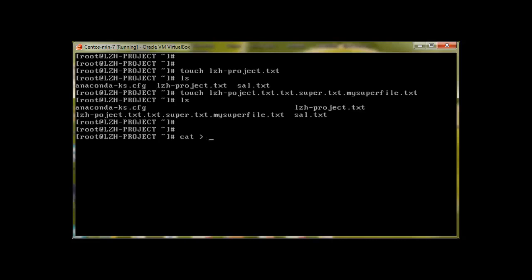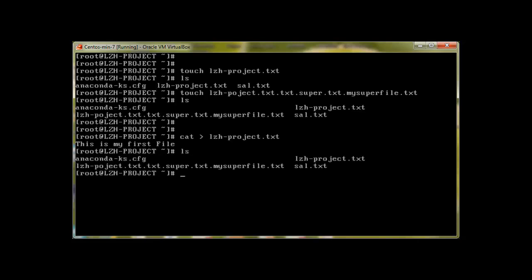Let's say I just want to write something to the lzh project.txt, and then I'll press enter, and I will write some content here. This is my first file, and then I'll press Control D, and this will save my file.